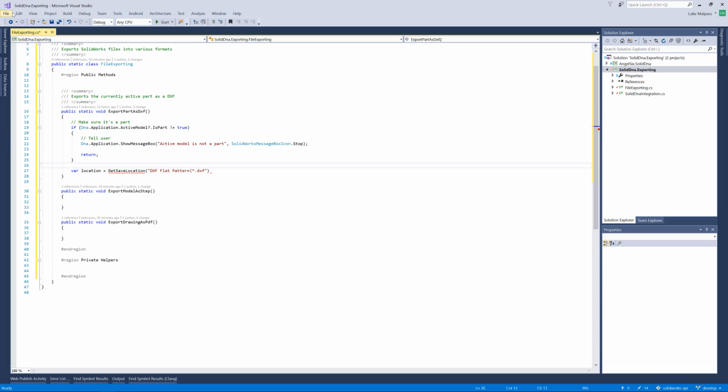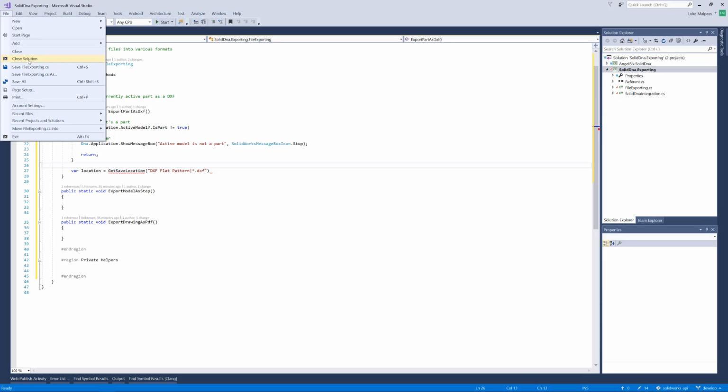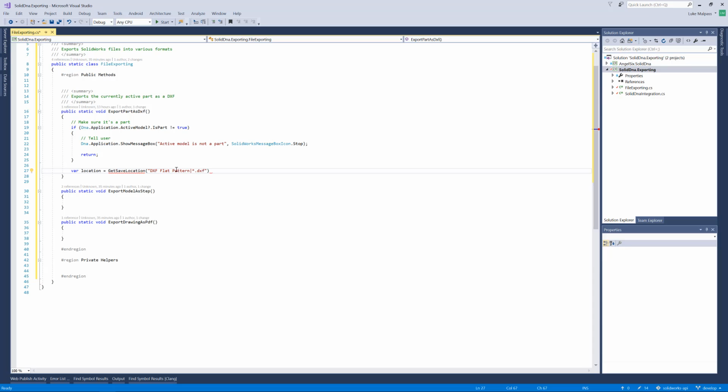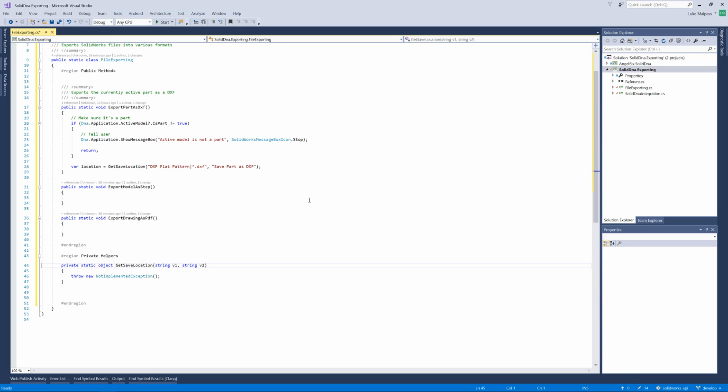You'll see it when you go to like file save as in any sort of Windows. So if we did like this, file save as, this drop down here, like this text files is the first part there, and then once you do the or, the star dot is the bit afterwards, the extension. So it's just a way that you define these. So title first, then an or, then a star, and then your extension. So we want to filter to DXF files, and we will have a title for it as well. So save part as DXF. We need to create that function, control dot and enter. We'll create it as a function that's kind of close. Put it into the private helpers.